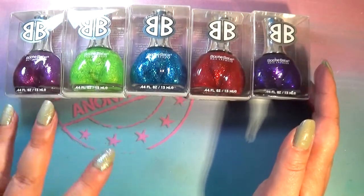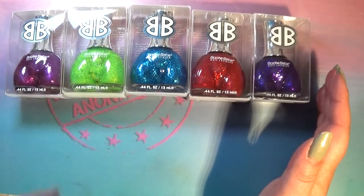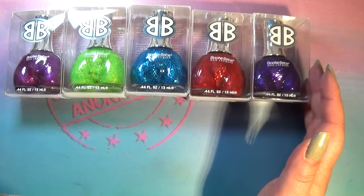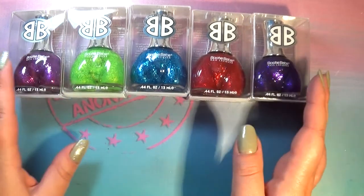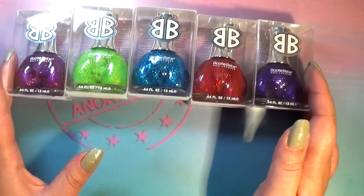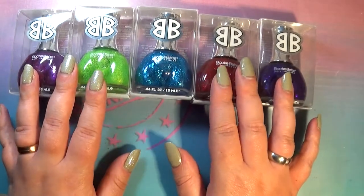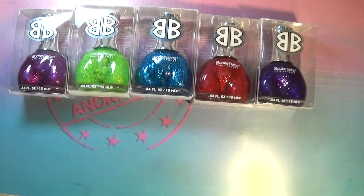They are an indie brand, at a very affordable price. The international shipping was totally okay. Yeah, so I got me 10 polishes, 5 of which I'm showing you here. These are glitter polishes, and then I have some metallics. I did a pass on their creams.